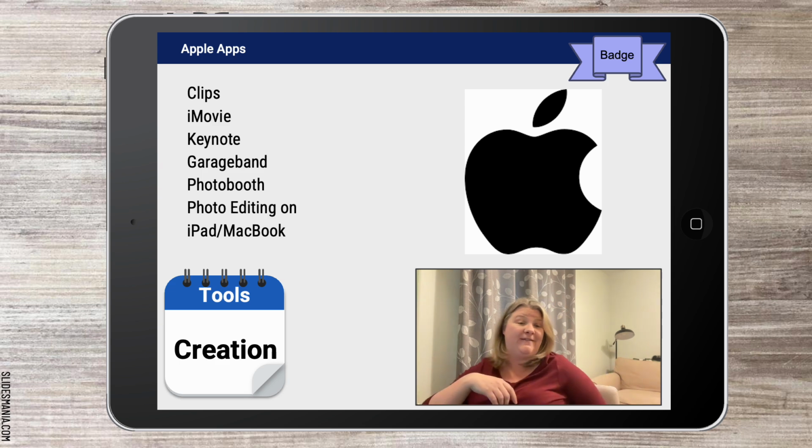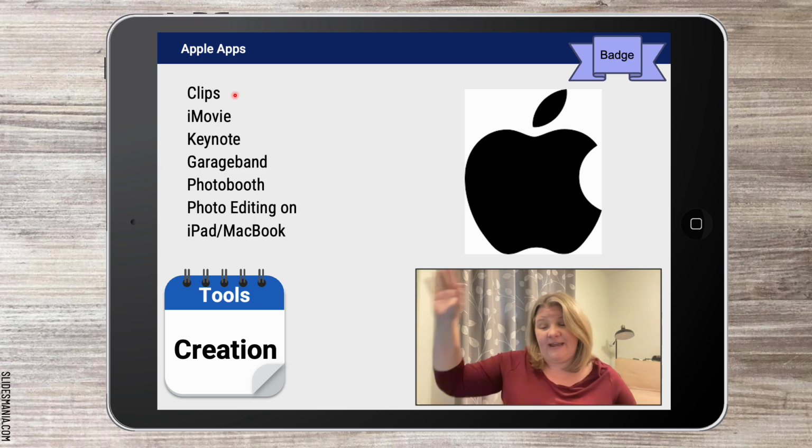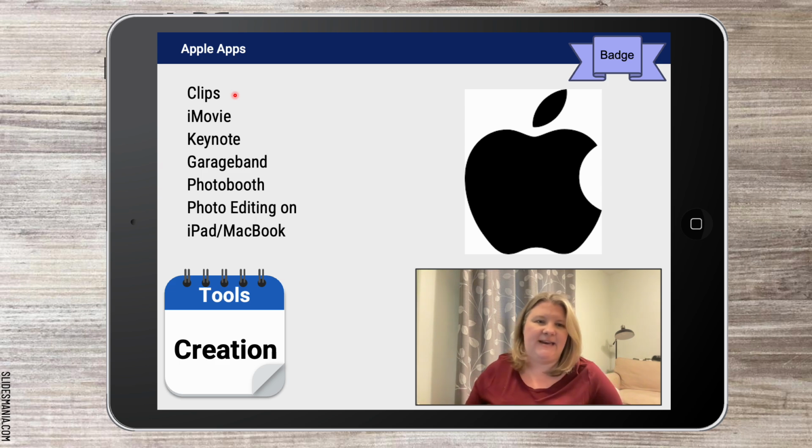So we're going to start right off the bat with Apple tools. I could go for days on end about each one of these amazing tools. Clips is an iPad app that lets you create really short, quick videos. I made my intro to the course video with Clips. It lets you put call outs and emojis and add music in. It is an easy to use, amazing iPad app, and it is completely free for anybody. It's on your iPad, and if you're an Apple user, it's also on your iPhone. So you can use those to create really cool movies, really quick and easy.